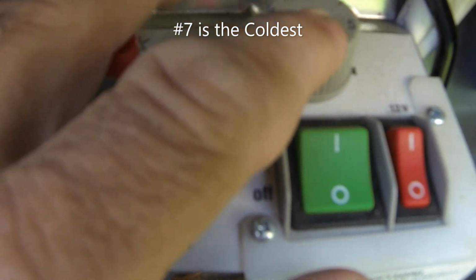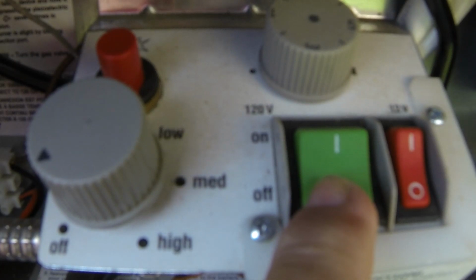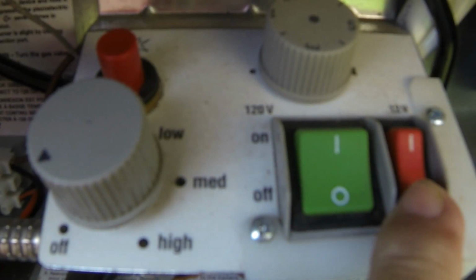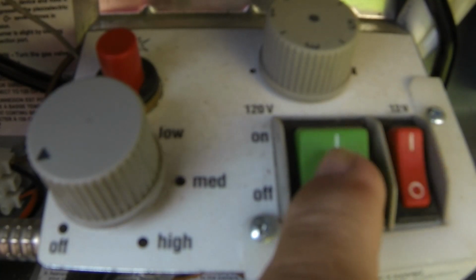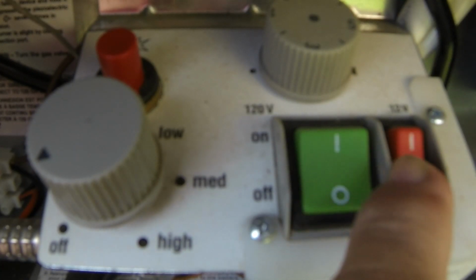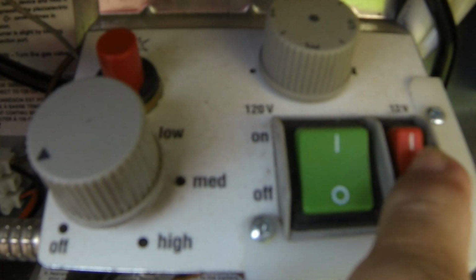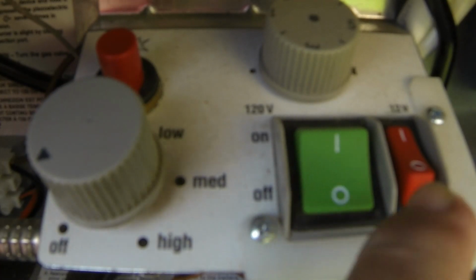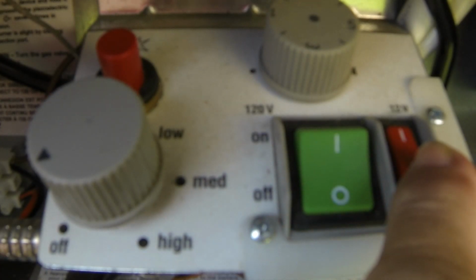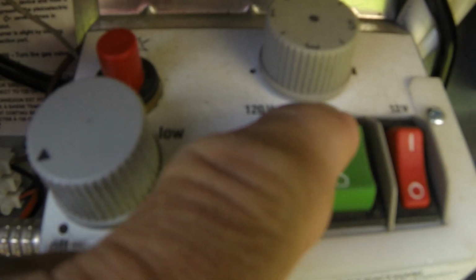Now once you have this set on 5, you can either select the 120 volt or you can select the 12 volt. I want to caution you, do not turn both of these on at the same time. Only use one at a time. So if you're going to run off a 12 volt or your tow vehicle, you'll turn the 12 volt on. And then you'll be running on 12 volt. And then if you want to change it over to 120 volt, you turn the 12 volt off, turn the 120 volt on.